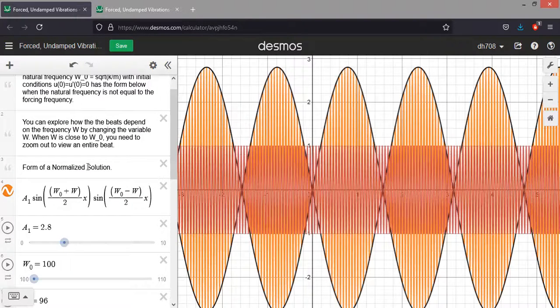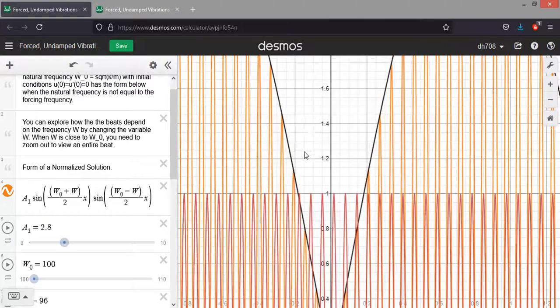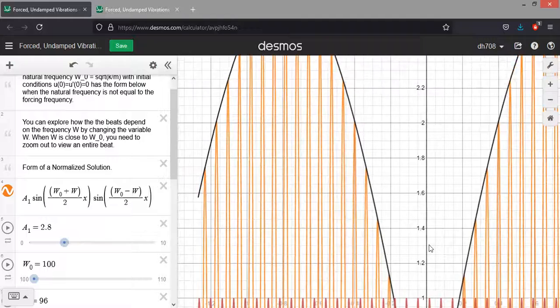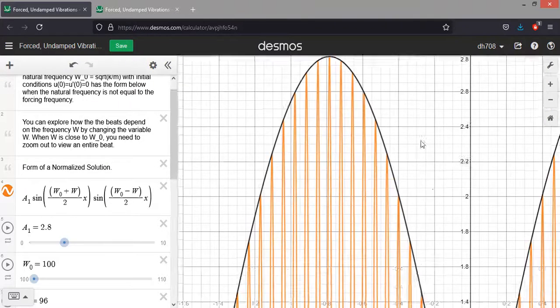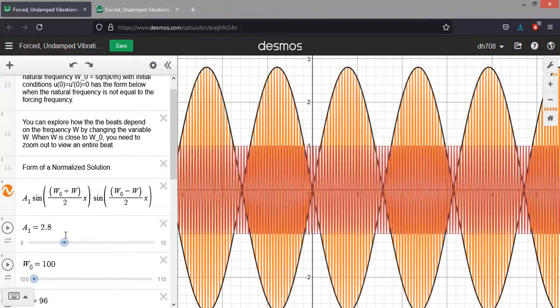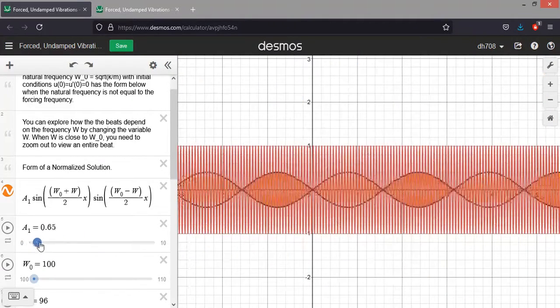And you can see that the orange curves have the same sort of frequency as the red ones. As you can see, they have the same kind of periodic behavior. But the only difference is that the orange ones, the ones all the way up here, match the higher curve up here, this amplitude curve. And so if I change this amplitude curve, you can see that the other curves change too.